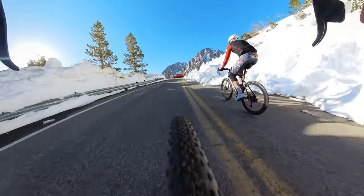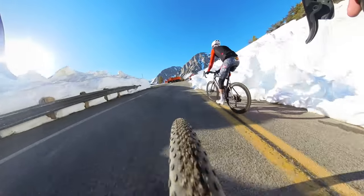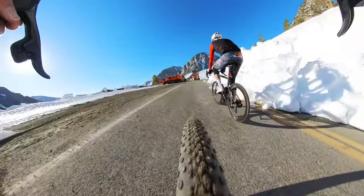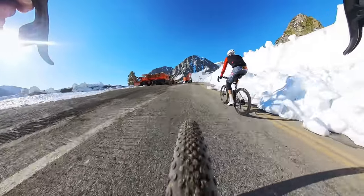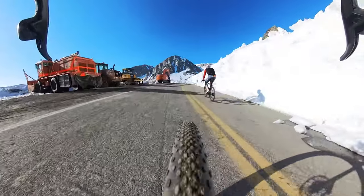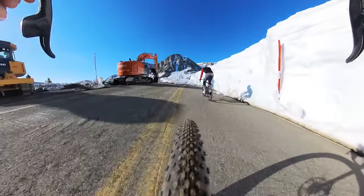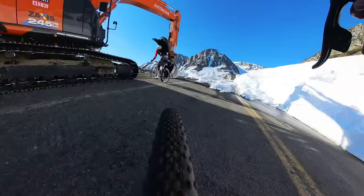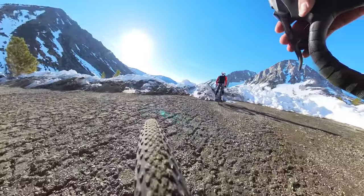If we can imagine a spectrum where we shift a little bit further towards road, that's where the Crux comes in. It's just as versatile, but in a different sense. The Crux is still that bike that blurs the lines between road and gravel, but it's going to encounter limitations on gravel, whereas the Mog is going to keep going and going. It's going to inspire that confidence to get you through more technical and aggressive terrain. It's not to say that one is better than the other — they're just different bikes, and I'd argue they're both exceptional bikes in their own respects.